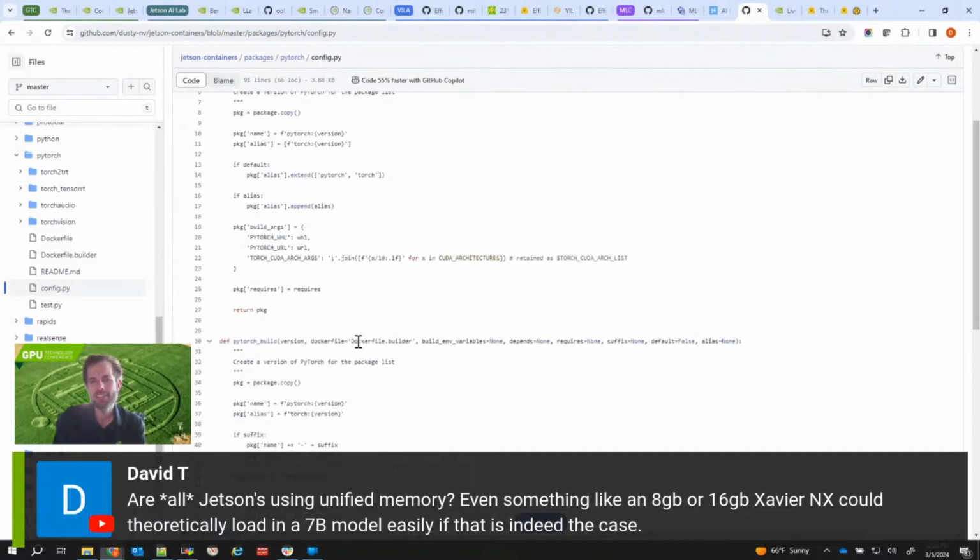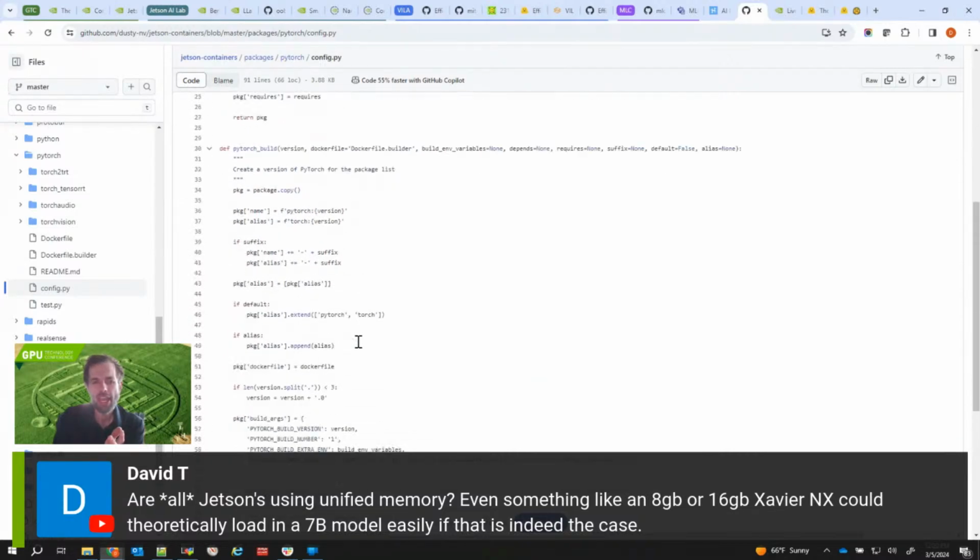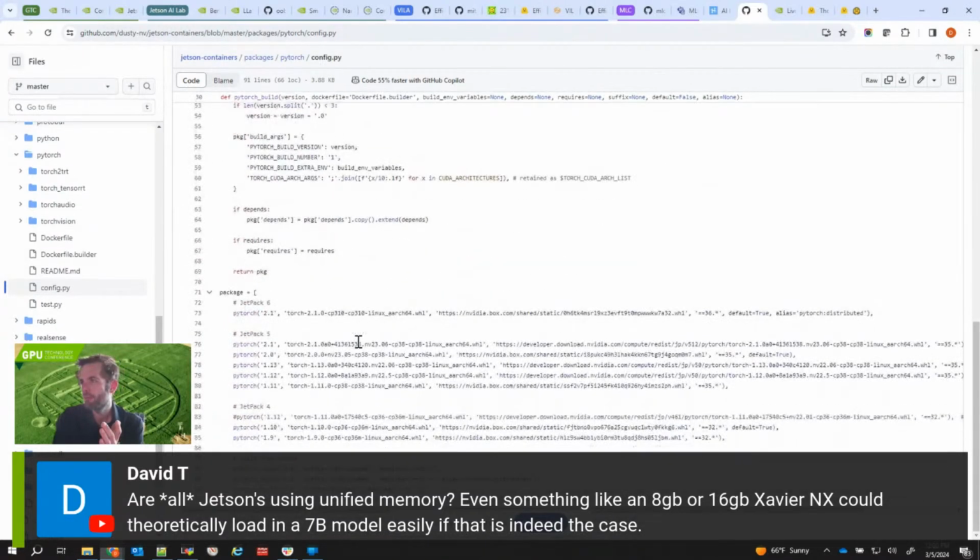Because, as I'm sure many of you have found out, if you just pip install torch, it will install the CPU-only version on ARM because pip doesn't know that you're on GPU. It just detects that you're on aarch64, so it's going to install the pip wheel for aarch64.